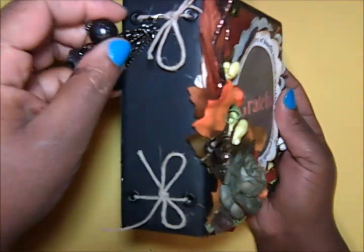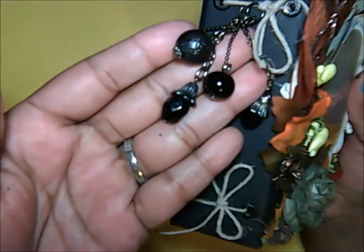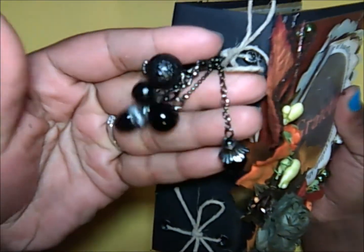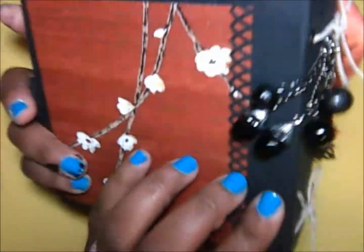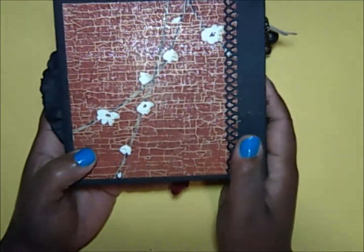Love using twine. And then I have a charm here. Beautiful black charm beads. There's just four different danglies here. So cute. And they have some eyelets. In the back, here's their wallpaper. Isn't that gorgeous? It's already crackle painted.